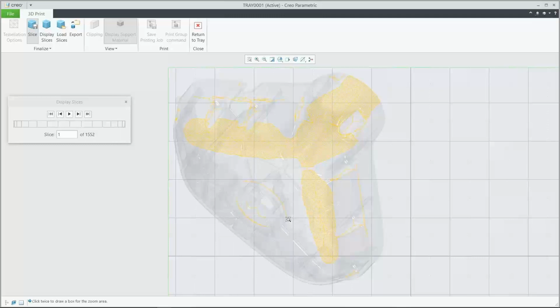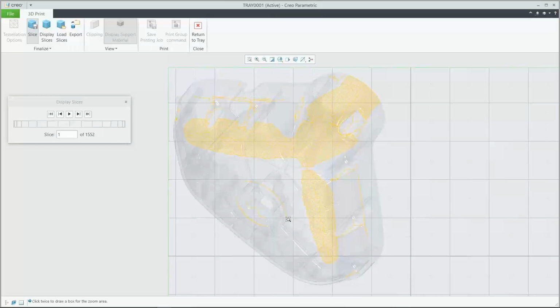So we start with the base model, optimized for build direction to cut down on the support material, set up and connected to one of our particular printers that we want to print from. We go through and generate all the supports, and then finally take it through here and visualize all the steps here without ever having to leave Creo. So that's something that's really great here. So whether you're building out plastics or even using metal 3D printing, we have these different extensions within Creo for additive manufacturing to take us step by step through that.